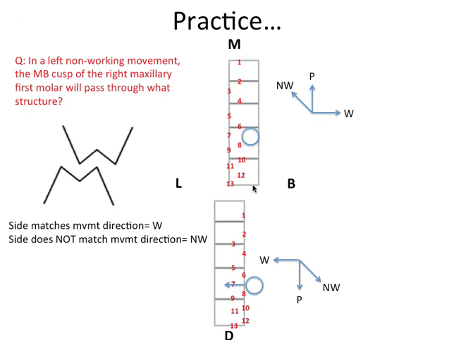Now, you'll notice there are some limitations to this. I just want to point out, there's no distal cusp for the mandibular first molar. You can sort of imagine it being somewhere between 8 and 10. But it's very unlikely that you'd be asked any question about the distal cusp anyway.